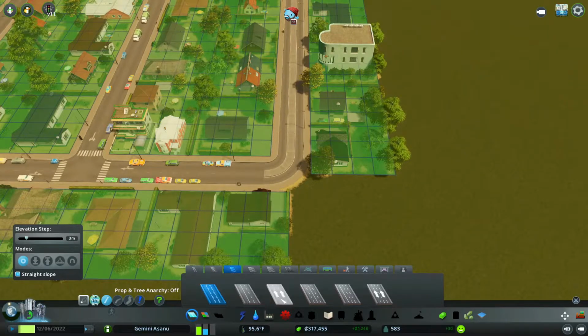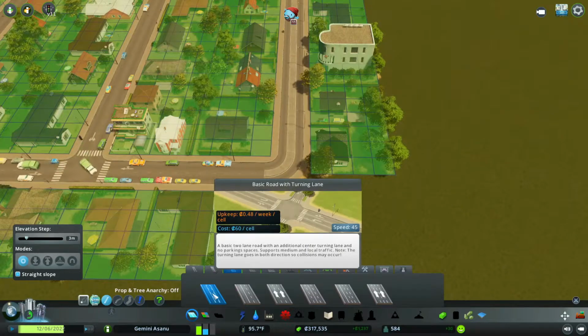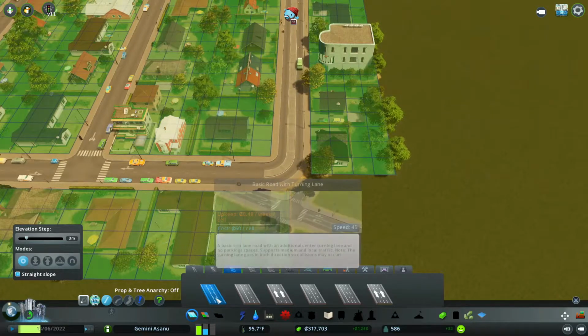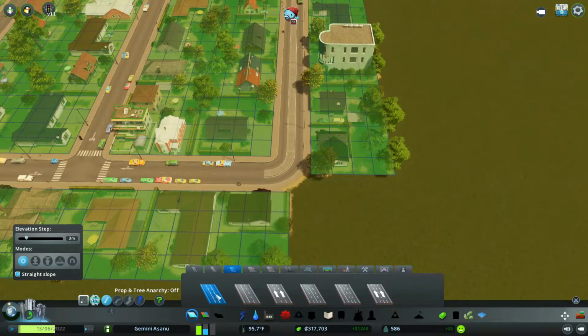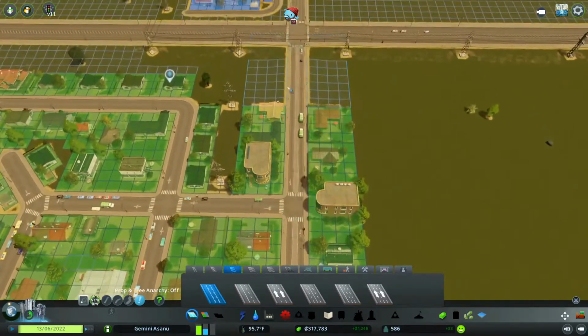I guess I could do this one, basic road with turning lane. I could do that. But I kind of want to have some bicycle paths in here. So, okay, we'll upgrade it to this for right now. Let's get rid of that for now.